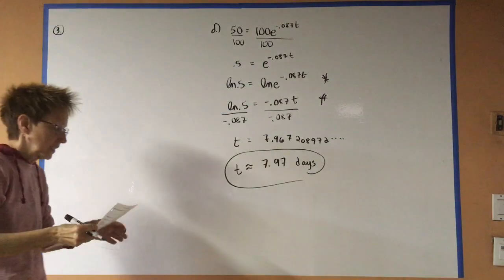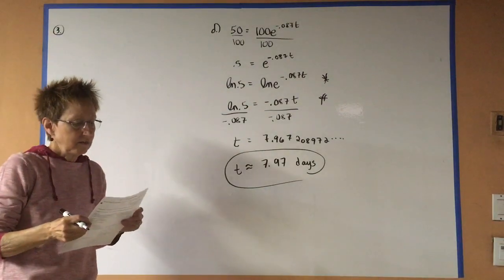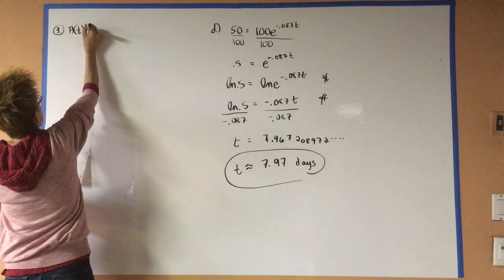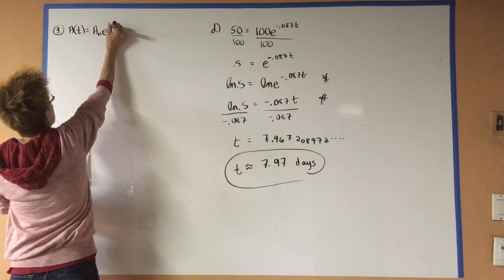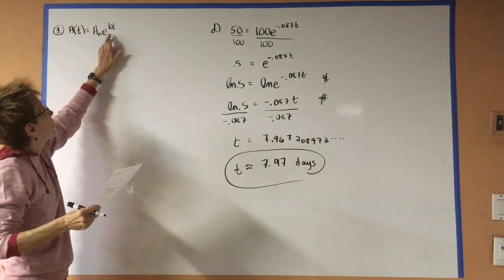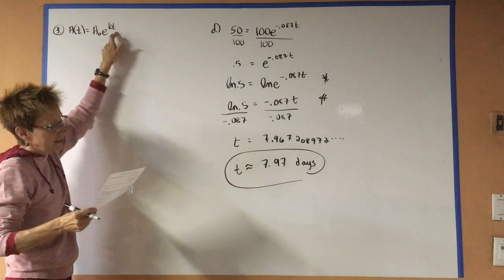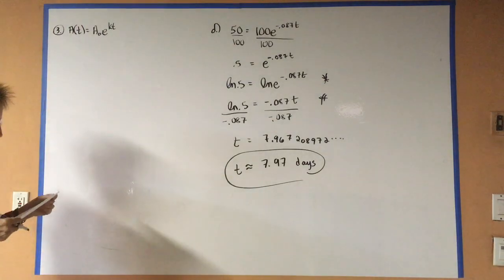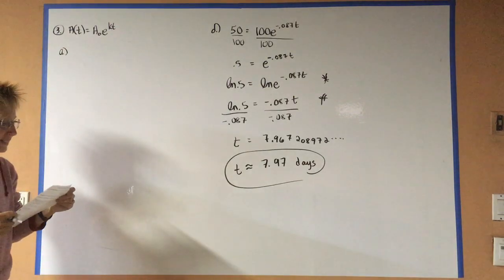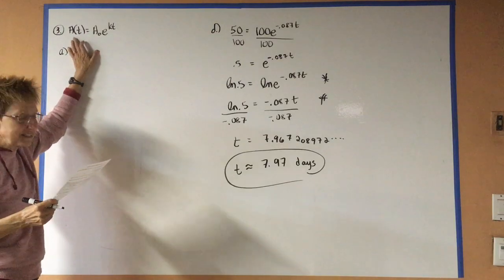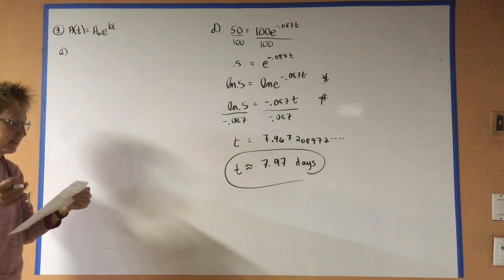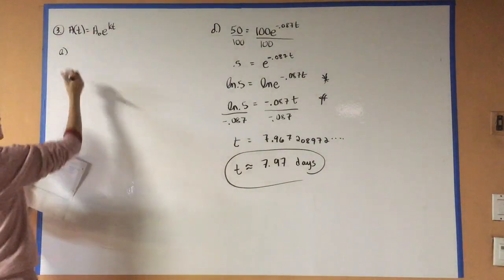So 3 says a culture of bacteria obeys the law of uninhibited growth. So that automatically means it's obeying the A of t is equal to A sub 0 e to the kt. It's obeying that law where this is the present value, future value, rate, and time. And it says, part A, if n is the number of bacteria, so they don't want me to write A's here, they want me to write N's. If n is the number of bacteria in the culture, and t is the time in hours, express n as a function of t, for goodness sakes.